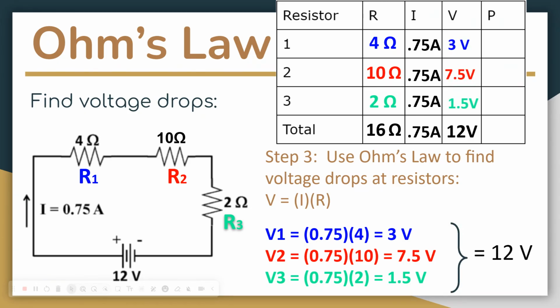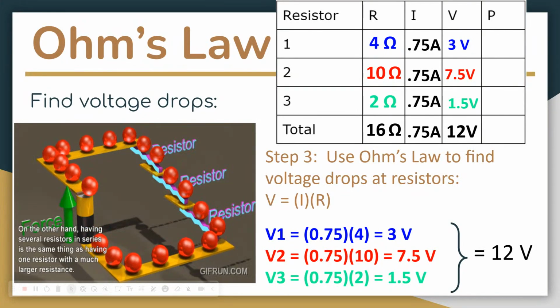Okay, and now that you have those filled in, there's only one column left, and that's power. And this is why the table's written like this. Because V is I times R, if you have the first 2, you can just multiply them and get V. And the power equation was I times V or V times I. So now we just multiply these two to get power. So it's written in that order for a reason, because you can just multiply the two columns to get the third one and then the next two to get the fourth one.